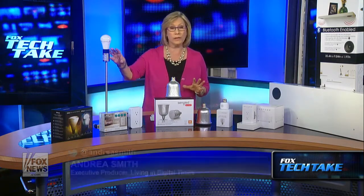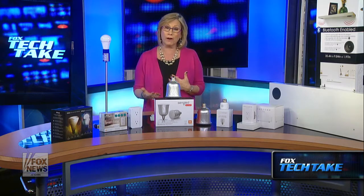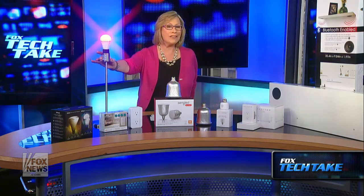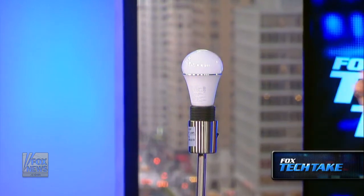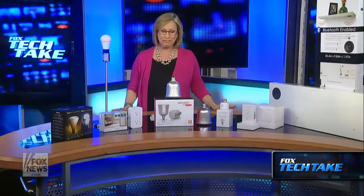Well, the thing about these smart bulbs is it lets you have a smart bulb. It's a really quick and easy way without doing any wiring or any hubs. You just put these bulbs in your light socket. They're immediately smart. They work via Bluetooth, so you can control them with an app on your phone. It's nice because people like to change the color and the mood and the setting. It'll do all kinds of colors. And a lot of people also like to have the tone or the warmth of the bulb change as the sun changes, and you can do that too.